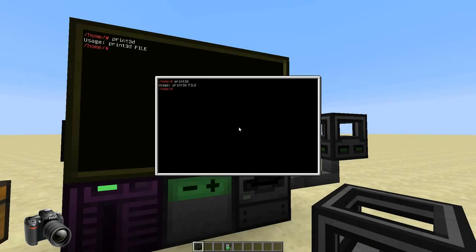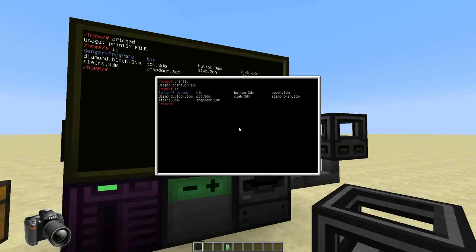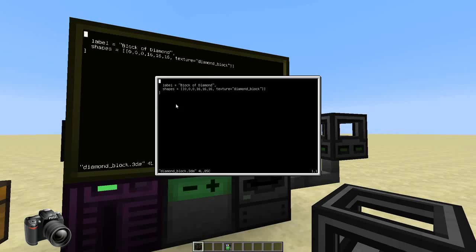These are of a custom format, so I made a few ones to test, and the extension is just optional. It's just something I use to make it clear to me which are models and which are not. And if we have a look at one of these, let's start with the most simple one, the block. We'll see this is basically a Lua table. So it's in the table format, and we have some entries.